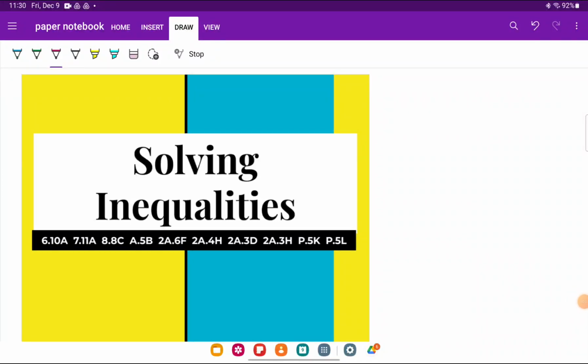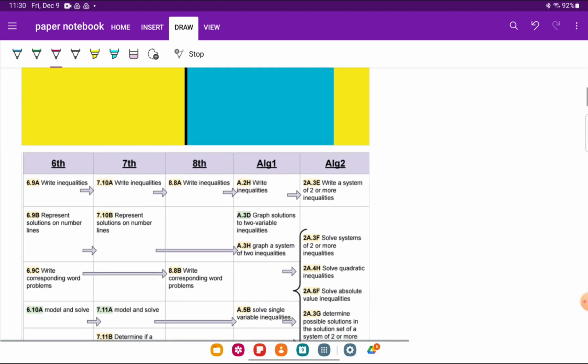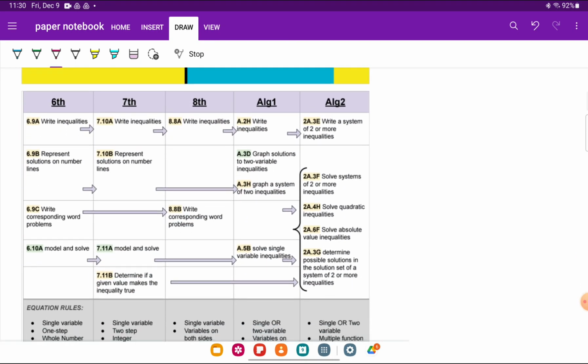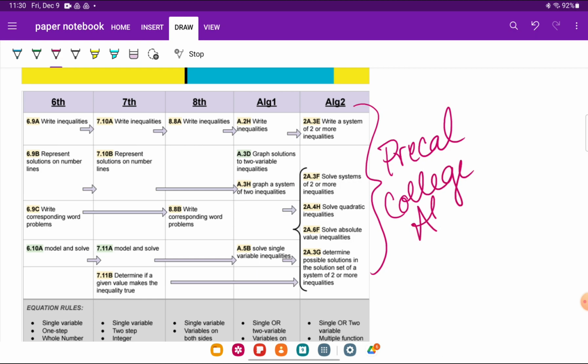Let's talk about solving inequalities and how that evolves over the years. We're going to focus explicitly on sixth grade moving up, our secondary levels. We'll come back to this chart at the end, but it's just a real quick, simple flow chart of how inequalities show up, how they're tested, and how we work with them throughout the years. This extends beyond Algebra 2 and on into pre-cal and even college algebra. They don't go away. They just get more complex.